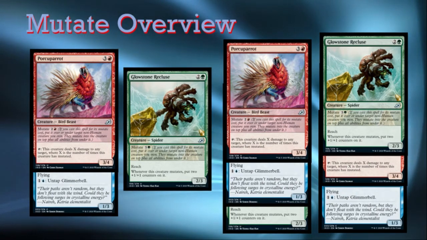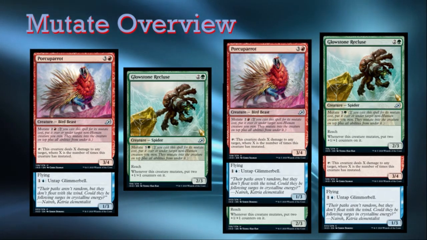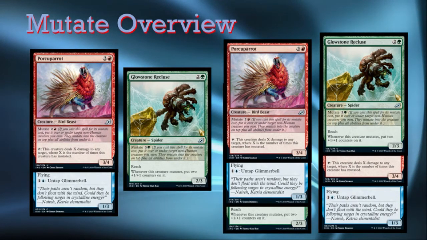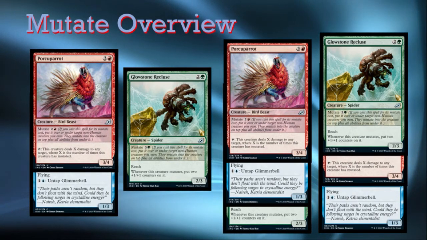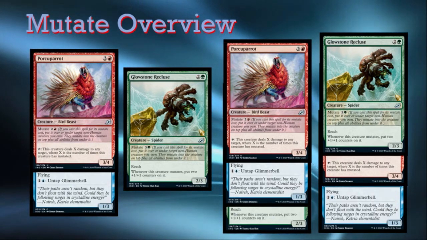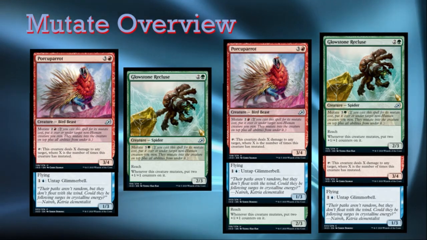And you might ask yourself, why would I keep mutating onto the same creature if I'm not going to change its power and toughness? If the card on top is already stronger than the card I'm adding to the mutate stack, why would I keep investing resources in this same creature instead of starting some other mutate creature? And that's a good question. The main answer is because you add abilities, right?